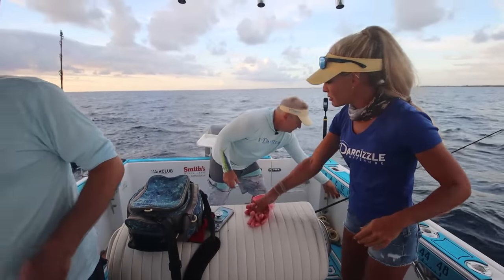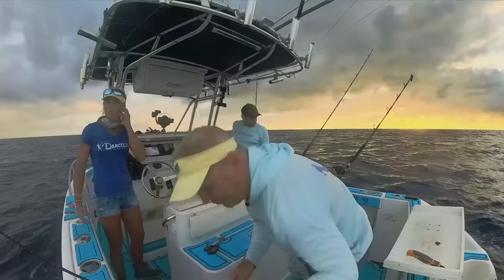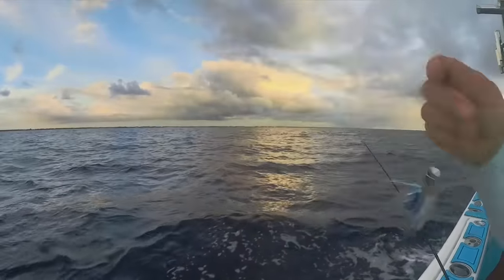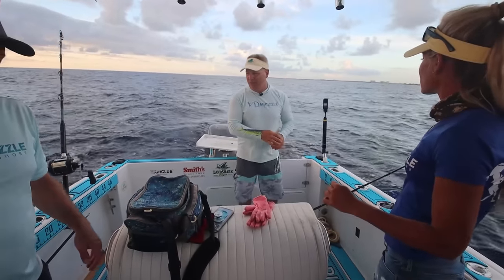I wish we had better sun, because you would see them better. Yeah, it was still super dark. It's about 6 a.m. Here's the lure. Nice. And all right, Darcy's going to drive. I'm going to put the lures out, and we'll get moving again.